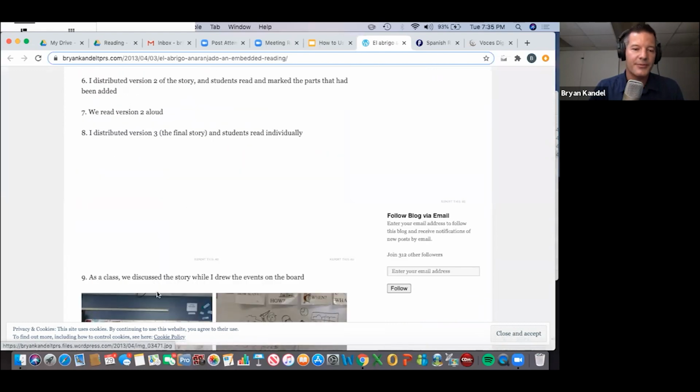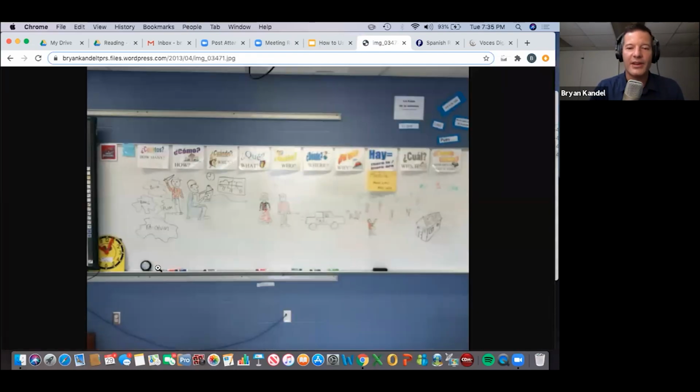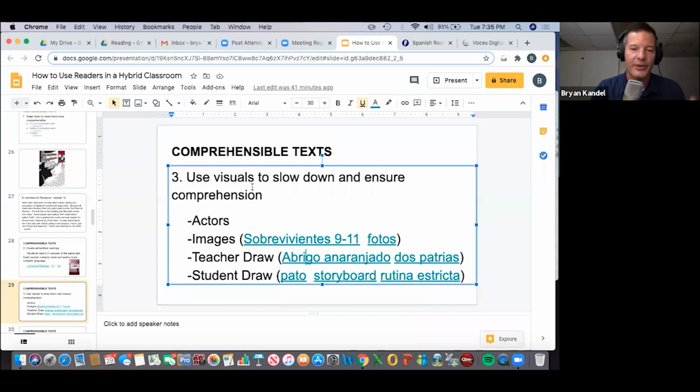Images like this, this would be more live, but you can obviously do drawing and images and hold it up to your camera, or sometimes you have different ways that you can draw. But as you tell the story, this was a story that we told in class. As we went through the story, I was drawing the different parts. This is the story La Continuidad de los Parques, by Cortázar. It's one of those stories like within a story, and it was kind of complex, but the drawing helps students understand what was happening throughout the story. So if we draw as we tell the story, it slows us down and it helps students understand.